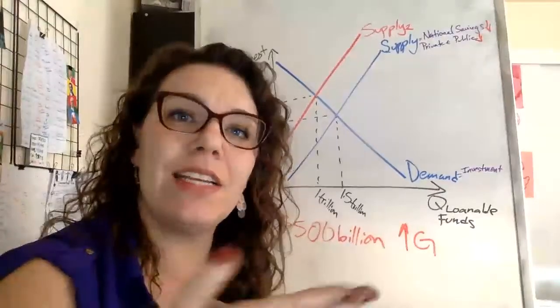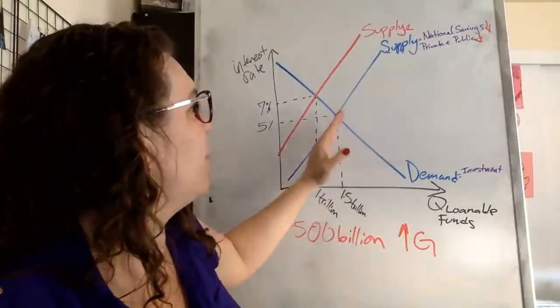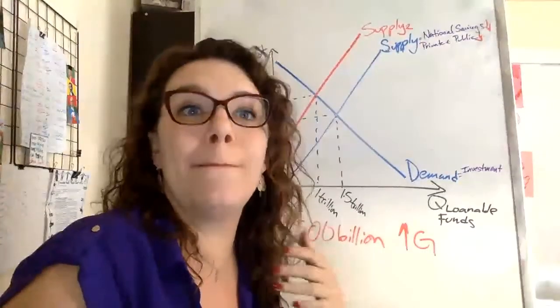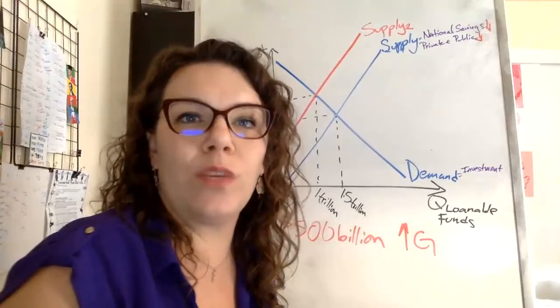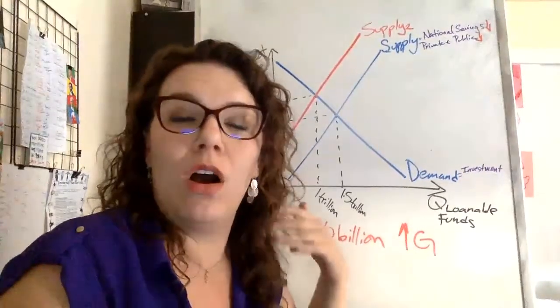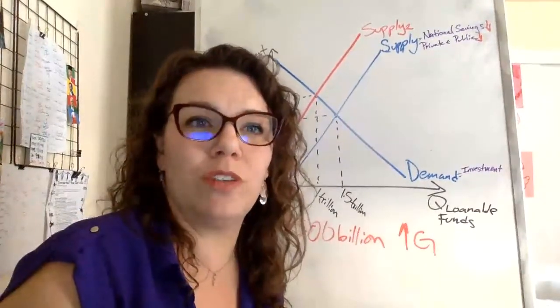And that's what that idea of crowding out is. By running a larger budget deficit, the government is making investing for private citizens and firms more expensive. And that's one of the reasons why some economists worry about budget deficits, that it might somehow harm the economy and make it harder for firms and households to invest.